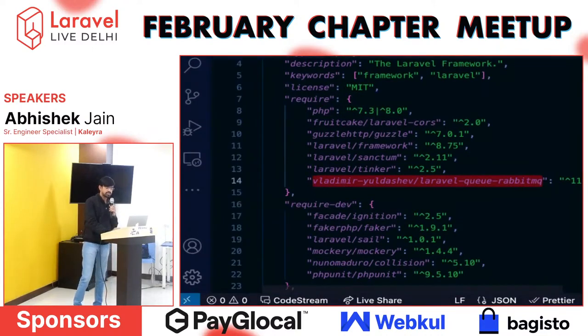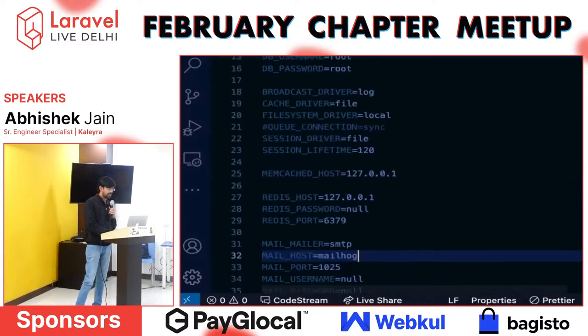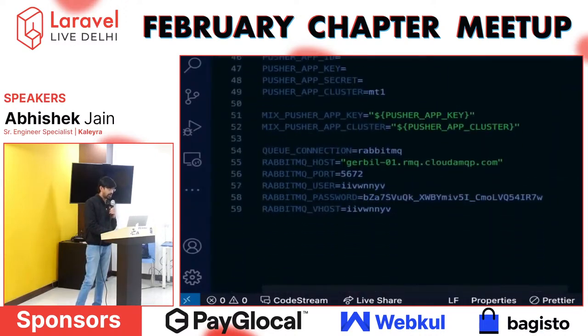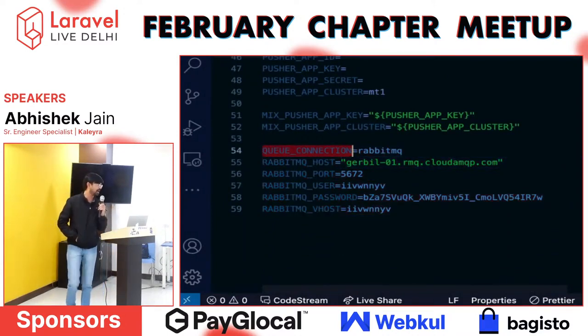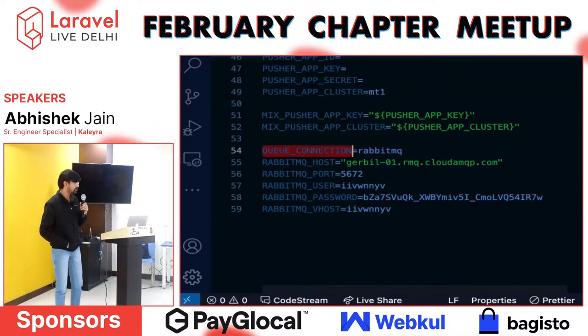Okay, so this is basically the composer.json, and I have already installed laravel-queue-rabbitmq. After installing this, I get environment variables which I have to add, which are basically these. I have to mention what queue connection I am using. By default, Laravel comes with sync, which is the server's internal connection.